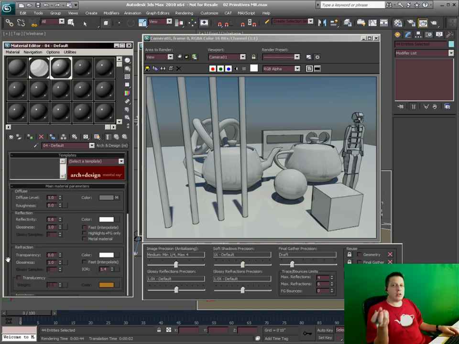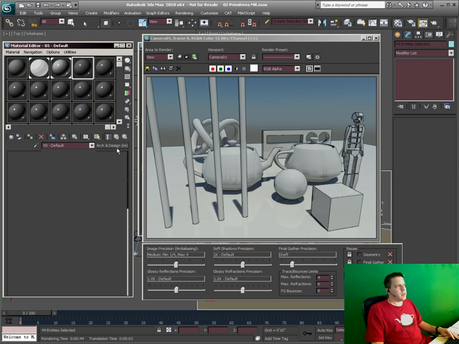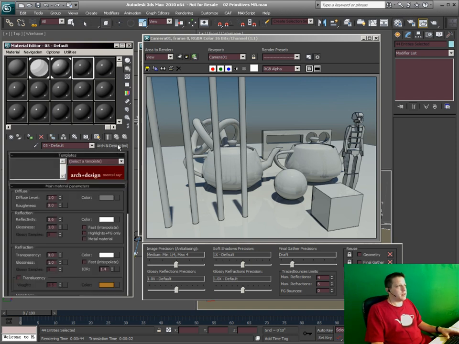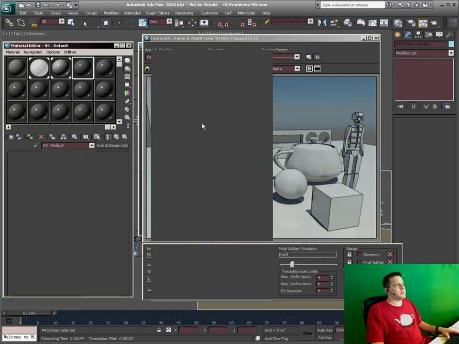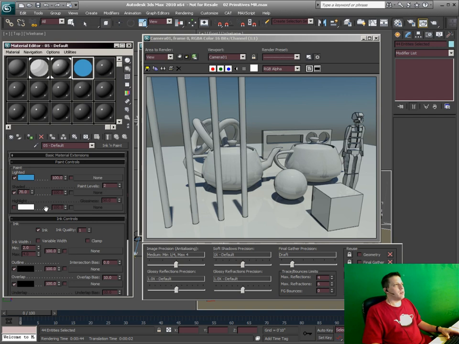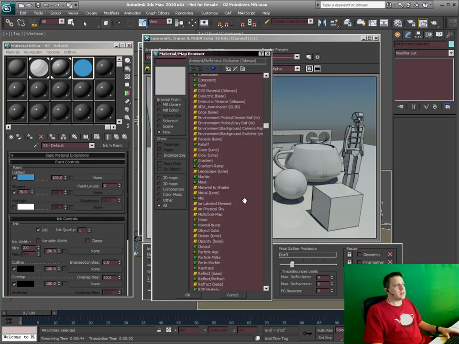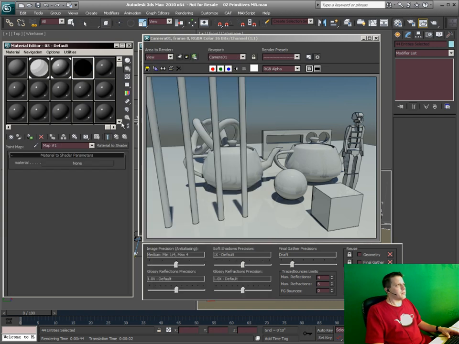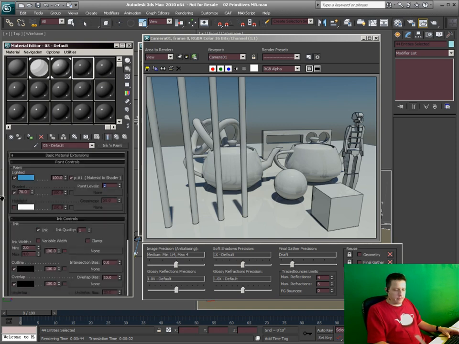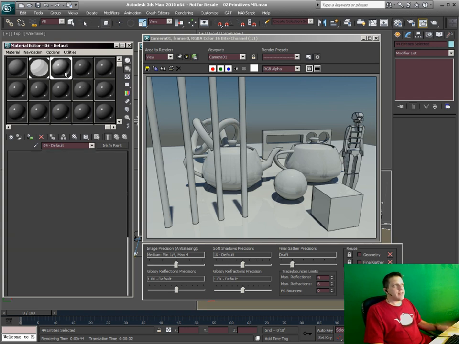So I could say I want an ink and paint shader inside of an arch and design shader. Or you could reverse that and say, let's maybe make a new ink and paint shader. And again, at the top level, I could say maybe I want ink and paint, and instead of doing a composite map with ambient occlusion and other bitmaps, I could say I want an arch and design in here. So once again, I would say material to shader, drag and drop an arch and design, instance it, and now I've got a pair where this material at the top level is a 4 value with maybe a variable line from 1 to 4, but inside of that is our arch and design.